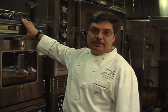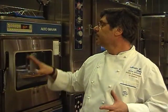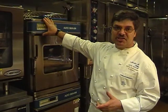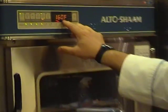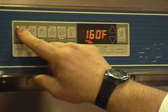We're gonna cook a whole prime rib, about 10 kilo, maybe a little bit more, in a smoker oven. This is a smoker oven, but we always have to preheat the oven first. It's at 160 degrees, but we want to lower it down. We're going to put it on Celsius. So we start off with power.